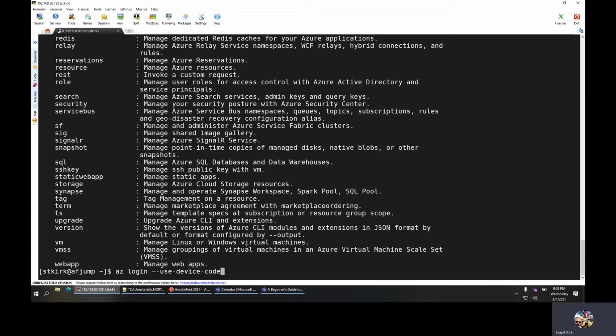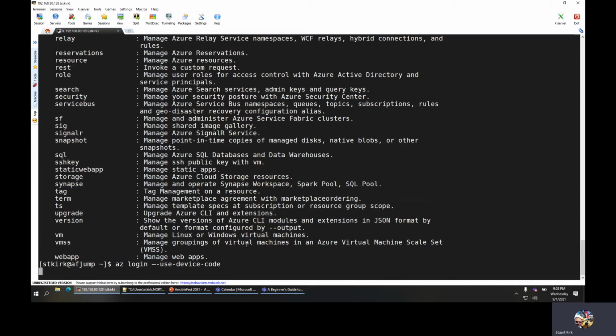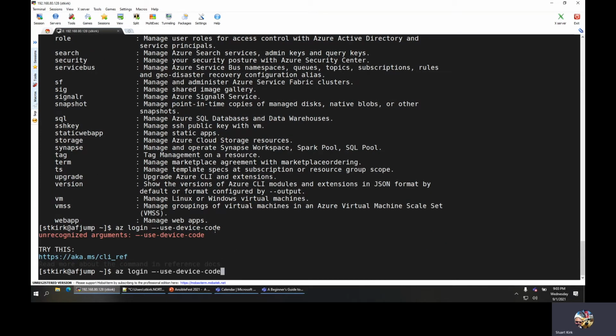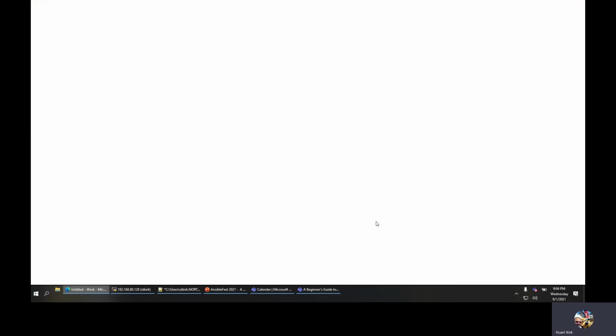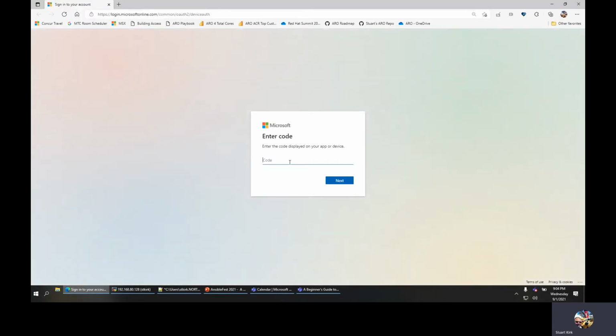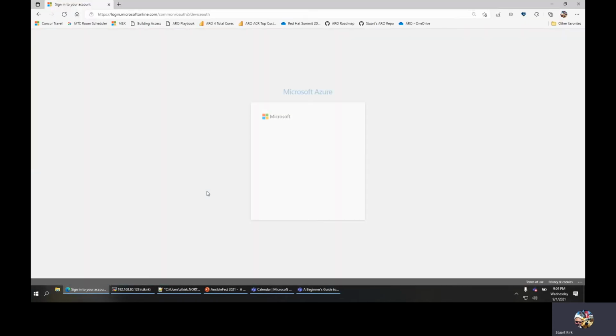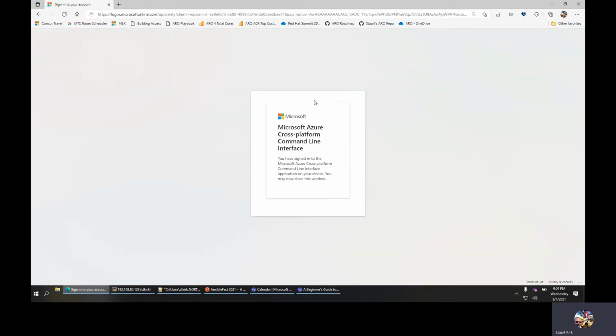So at this point, I'm going to go ahead and log into the Azure Linux CLI using the device code. And let me just fix my hyphens here. And so I'm going to copy this code that it gives me, and this is different for every invocation of connecting to the environment. And I will paste that into my browser window and specify my credentials. At this point, I can close this window out, or I'll just leave it open for now.